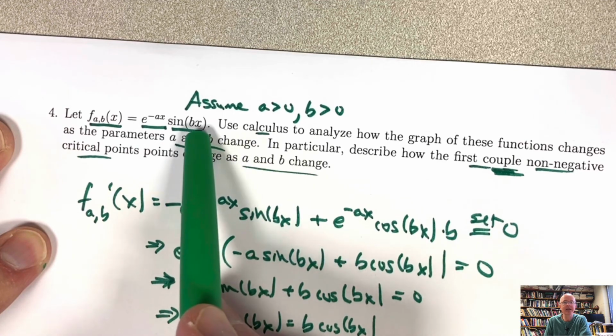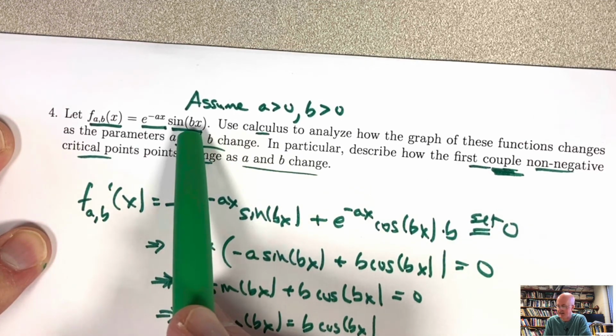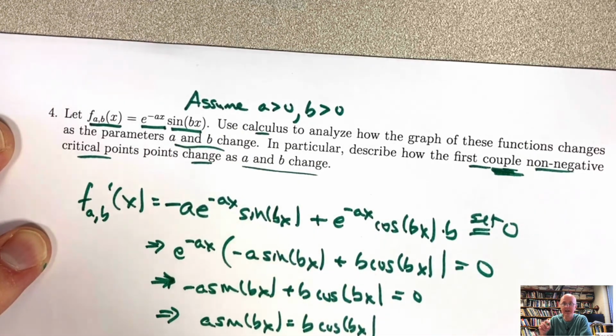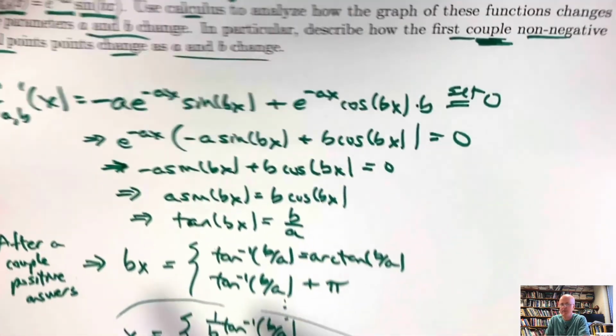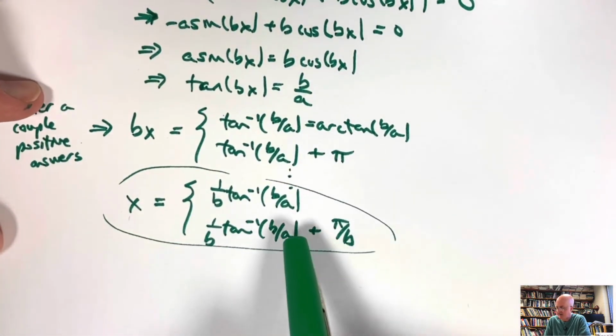That makes sense if you think about this fact, this oscillating, and b affecting the period of the oscillation. As b increases, it's going to be a faster and faster oscillation. Those critical points got to get scrunched toward x equals 0. That makes intuitive sense. What about for a fixed value of b as a increases?